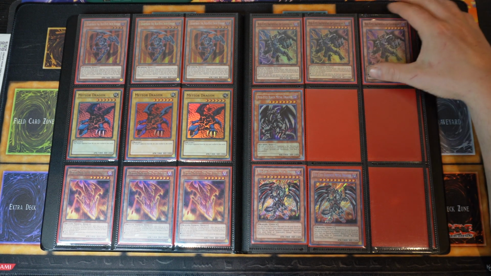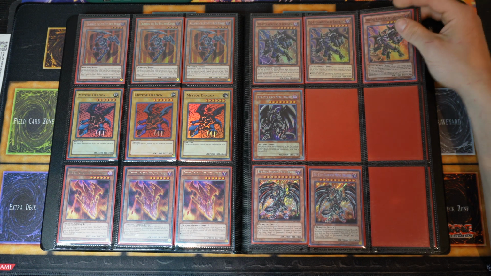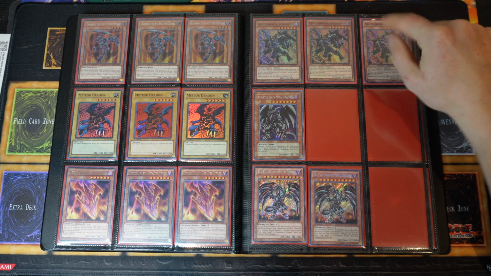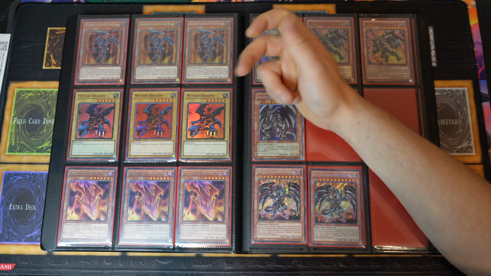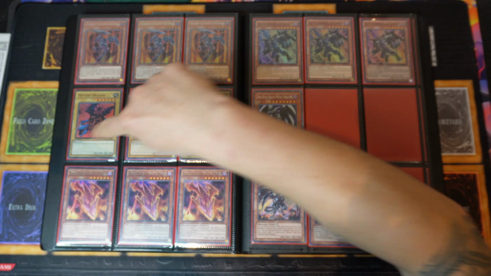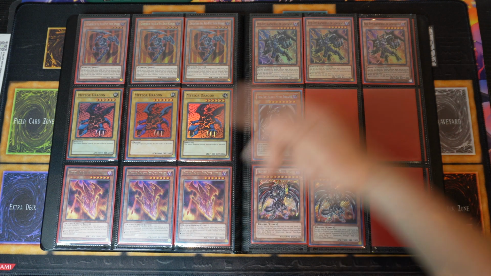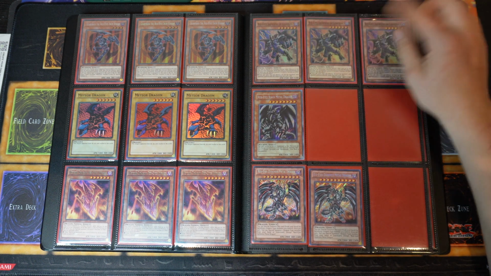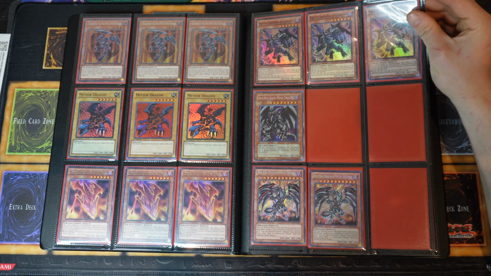Then Red Eyes Archfiend of Lightning, obviously, core. I've obviously been stupid here because this one's not first ed. All the other ones you can see are first ed, but these ones won't be because this one's a promo. But first ed, first ed, first ed. Then first ed, first ed, first ed. This is only printed as a super. And then we've got two first eds there and one, obviously I need to sort that one out. I never noticed that.